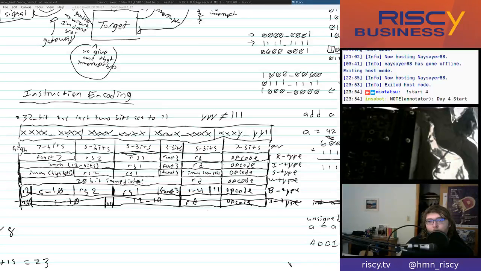But anyway, basically there are only so many bits of immediate that you can pack into an instruction, like a 12-bit immediate or a 20-bit immediate. You can't use all 32 bits for an immediate. And so if you want to do things that need 32 bits, you have a problem there. The way they get around this is that you can do a load upper immediate or an AUIPC. Those are the two hacky instructions that let you get around the fact that you can't pack a full 32 bits of immediate into an instruction, right?